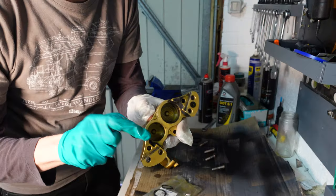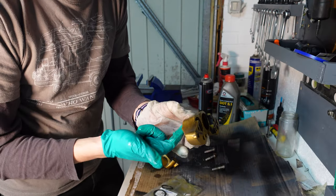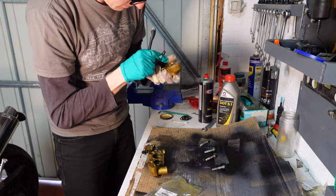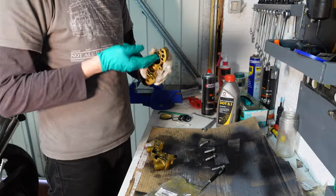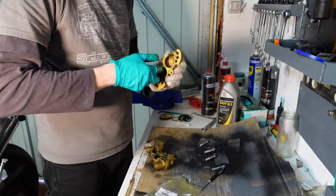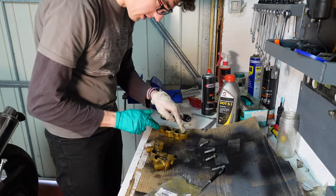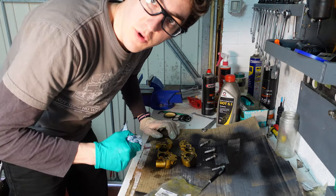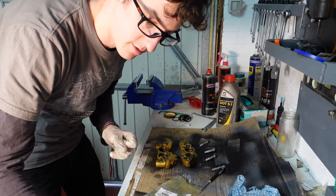Okay, I'm going to check and double check that's seated there nicely, because that's what's holding the pressure back from your brake lever and the outside world. Okay, so that's all the seals in. I'm just going to lubricate the inside with a bit of the brake fluid you're going to be using, a little bit onto the O-ring as well. So that's all of the new seals put in. Everything's lubricated. I'm happy with the internal condition. So now I'm just going to slip the new pistons in.